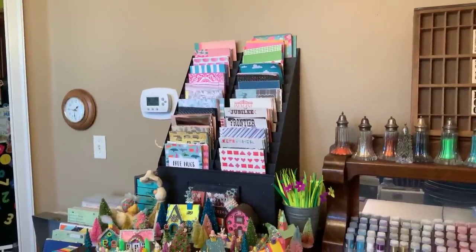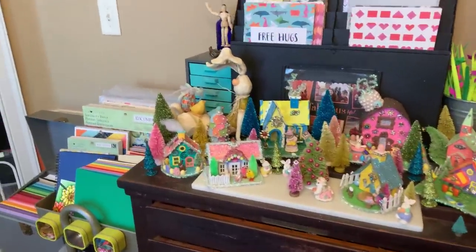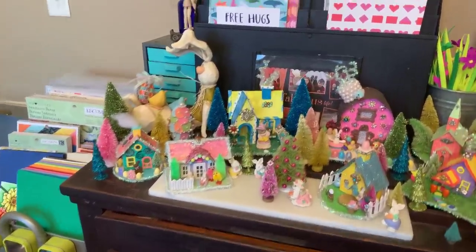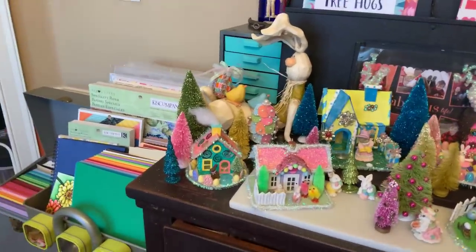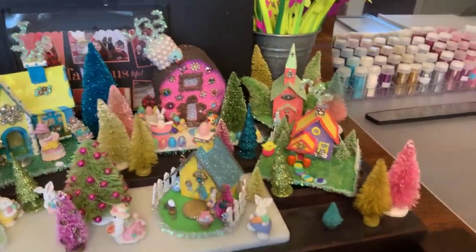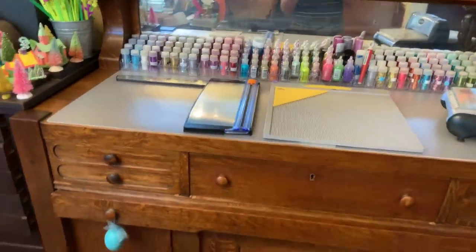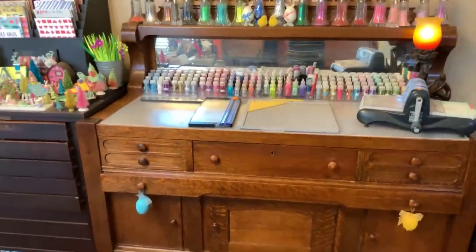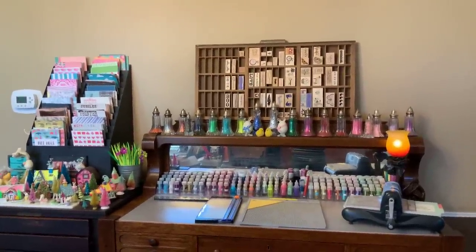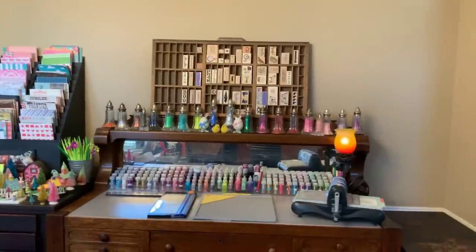I got this in an estate sale — just a magazine rack. I cut a lot of my 12x12s in half and put them there because mainly I make cards. This set of Easter houses — I love to make little houses. One time at a flea market I got a huge bin of broken jewelry, cut it apart, and I have a set of Christmas houses and a set of Halloween houses too. I make these houses and decorate them — they're just fun. This was a dining room, so this is my sideboard and it's a glitter heaven. At estate sales they always have crystal salt and pepper shakers for like two dollars, so that's what I put my big chunky glitter in.